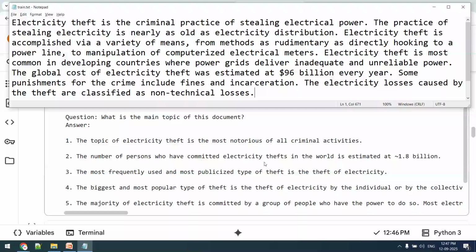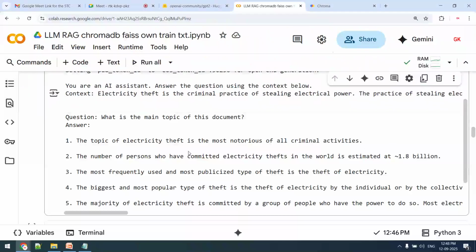The number of persons who have committed electricity theft is also not written exactly in this paragraph.